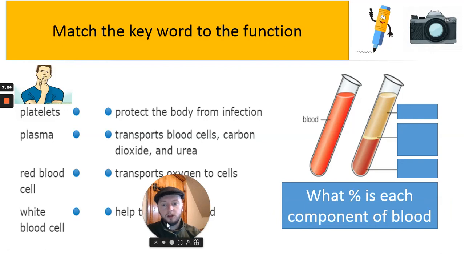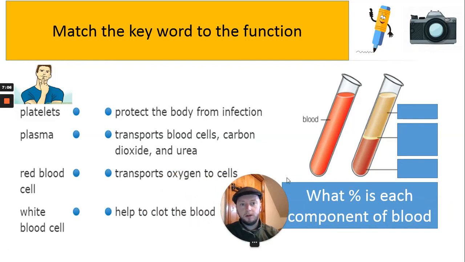So now you should be able to match all of these up. What we've got are the key words here. These are the parts of the blood, and these are the functions. So you should be able to write these down in your book and then see which ones they match to. And you can see the symbol here means you have to take down everything on the slide, and you also have to take a picture of it to evidence your work. So pause the video now and have a go at that. It might take you a little while.